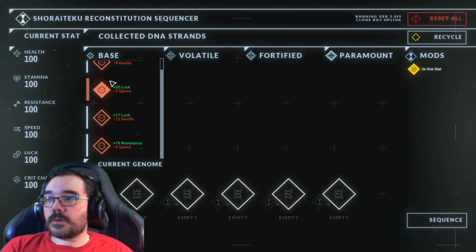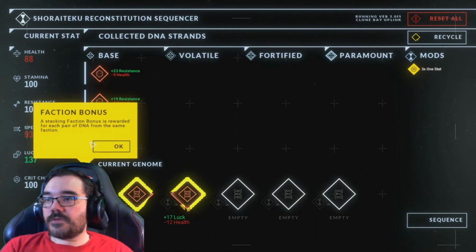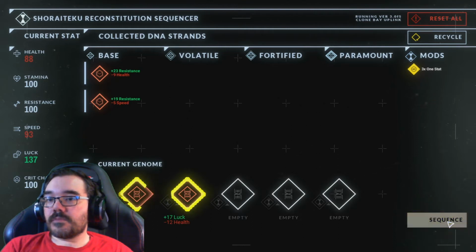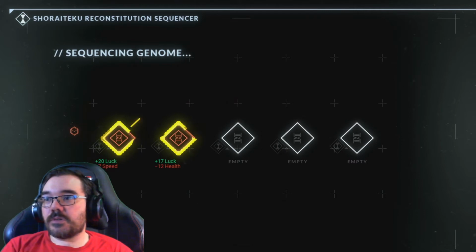So more luck. But less health. Oh, I've stacked a faction, and I've got a bonus. And then it seems to want me to have lots of... It's put my health down quite a lot. I don't think I want any less health. It would give me lots of resistance though. Yeah, I'm happy with that. Might have been worth just putting them all in anyway because it would help with sequencing. Genome.